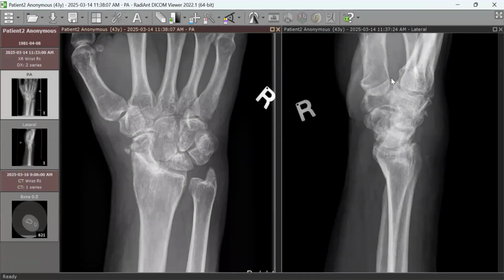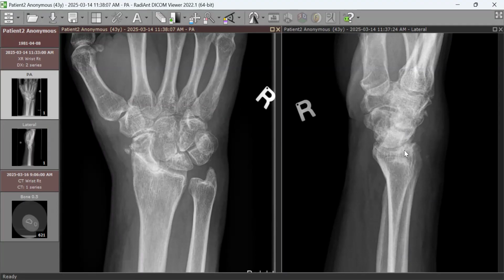I'll show you. This is the lunate. It should be vertically oriented, with the cap of the lunate facing upward. But actually, I think the lunate is somewhat tilted. Yes, there is a volar tilt of the lunate here. There should be a straight line from the radius centrally that goes through the center of the lunate, but the lunate is tilted, and the capitate is also slightly tilted, but still there's no dislocation here.